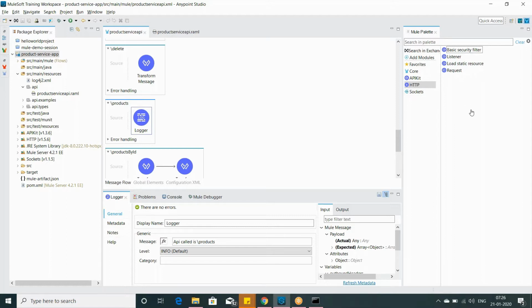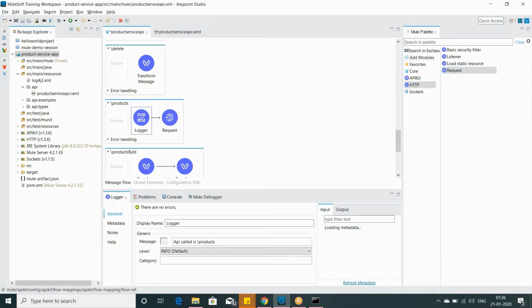In order to make a request to another service, we use this request component within HTTP. This is to consume an HTTP service, so this would be helpful to call our product service. I'll drag it into my process section, appended to the logger.